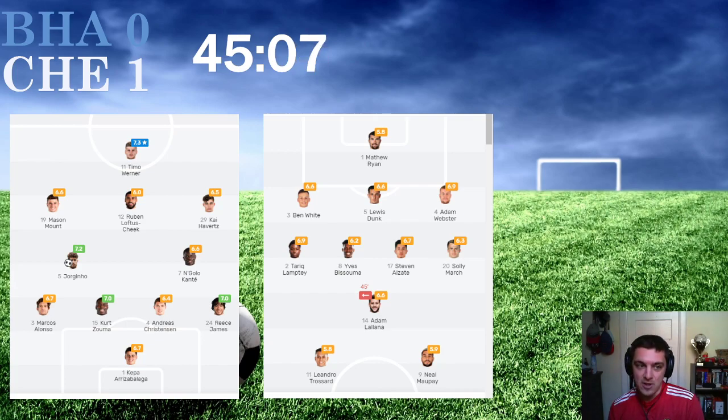Play does resume here. Lallana is forced to be substituted, unfortunately. So hoping for the best with that injury news to the attacking midfielder here. Just signed from Liverpool in the offseason for Brighton. But he is replaced by Adam Connolly, who will fill in at the attacking mid position. And play will resume. We have 4 minutes of stoppage time now with that stoppage for Lallana. So just ticking past 45-30 here. We will see 3.5 more minutes of play at the end of the first half. Chelsea still leading 1-0 over Brighton on that penalty. Won by Timo Werner, converted by Jorginho.